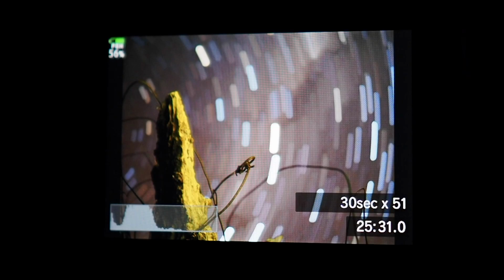All right, so we've come back and this exposure has been going now for 25 minutes, which is a bit of fun. And if we take a look at it, you can see that even though it's taken 51 30-second exposures, the wood and the metal in the foreground are still exactly as they were, because they're sitting in pitch black now. And look at that bokeh, it's so much fun. I would have picked a part of the sky that had a lot more stars in it had I had a bit more time to think about it.